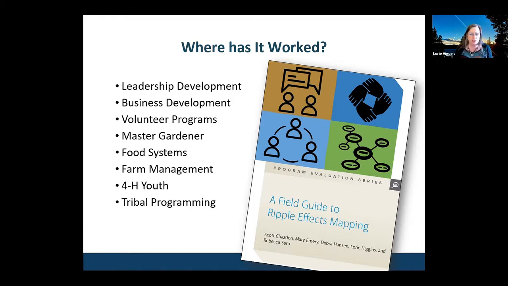So it's been used in so many places in different countries for different programs and projects now. And we'll be talking about some of them. We're hearing so far in this conference a lot about food systems, and it's really great for food systems because food systems tend to have these rippling effects out into the community that are not often predictable. So we'll be talking about one example, but there are just lots of uses for this in all kinds of community work.